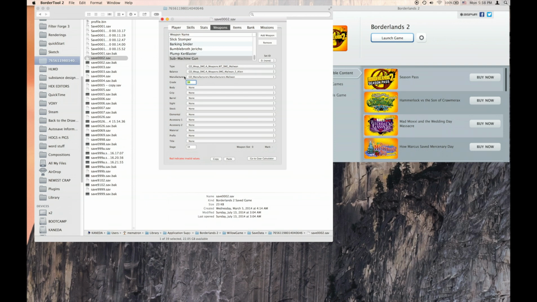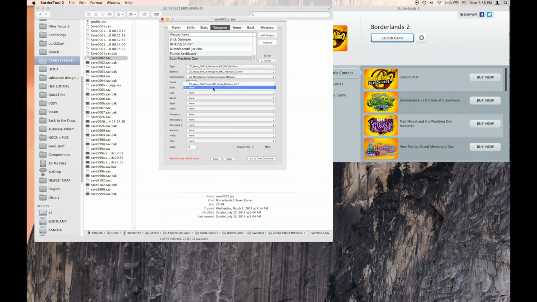So you can do whatever you want, but don't make it go over your current level unless you know you're going to be leveling up and you already want to have it with you so you don't have to go back into the save editor and punch it up to your level. And really, why would you want to make it a lower level if you're going to use it? But of course, hey, if you're making this for somebody, you're good.